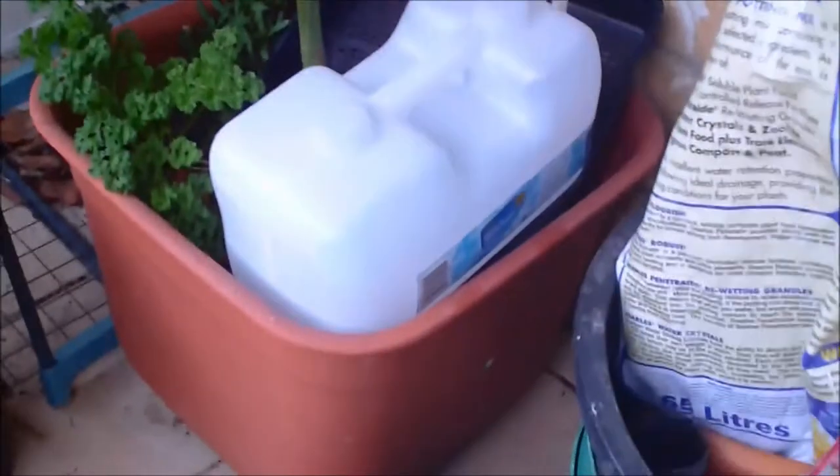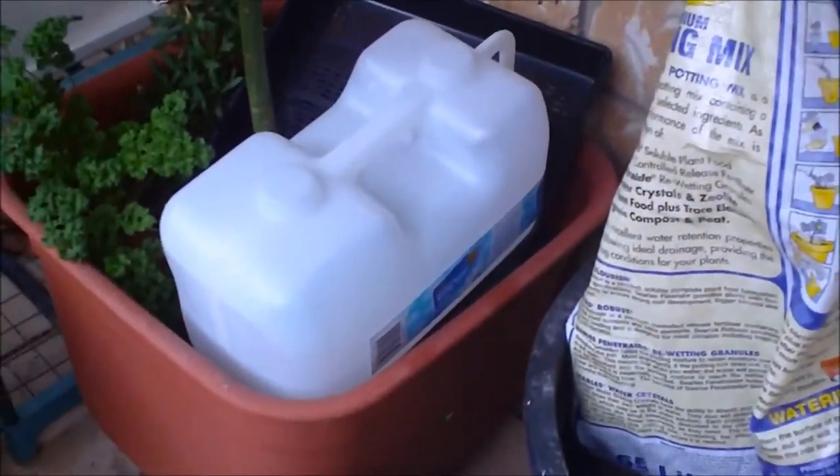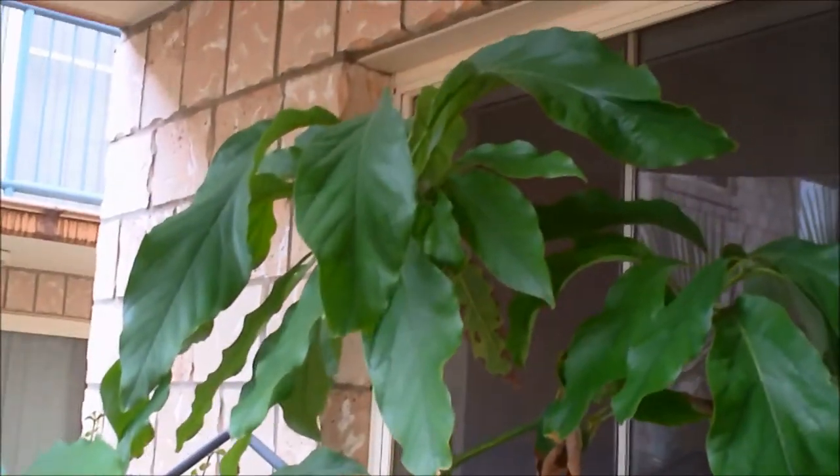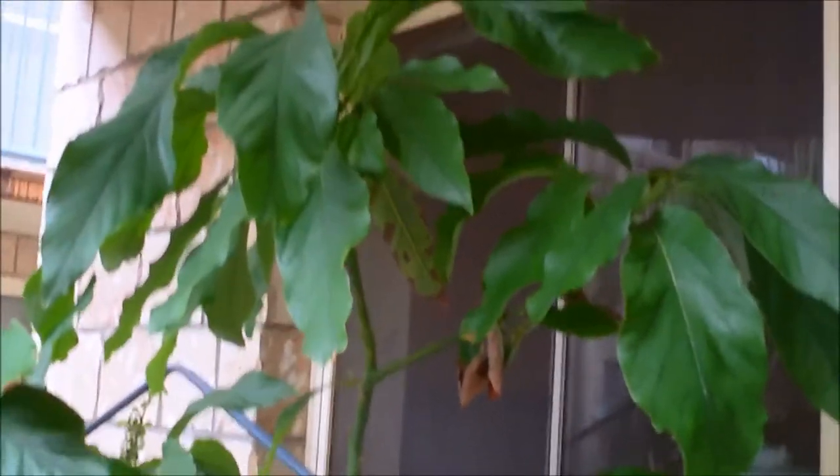The seedling reed avocado tree — the big round fruit variety — is doing absolutely fantastic since I put it into one of these large self-watering containers with the grid system. It's just outperforming everything else. It has fresh potting mix, gets fed with vermiponics from time to time, and I've got a little drip-feed watering system that runs for about two days. I actually went on holiday for three days and nothing went wrong with the garden at all. I guess this tree will probably touch the roof in the next few months.